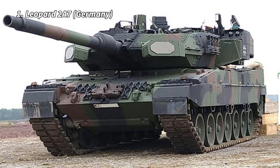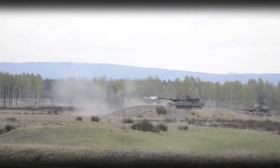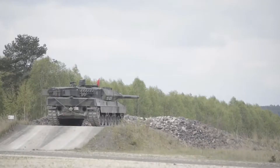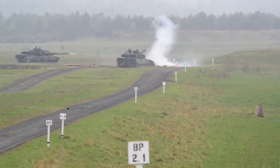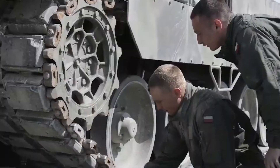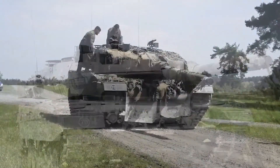Number 1: Leopard 2A7. It's a newer version of the proven and successful Leopard 2 design, with additional armor and updated electronics. This main battle tank is powered by a 1,500-horsepower multi-fuel diesel engine. RPG rounds and IEDs are no match for the Leopard 2A7 in conventional and urban warfare. Due to its powerful gun and advanced fire control system, it has higher accuracy and longer range than previous tanks. During numerous international tank challenge competitions, the Leopard 2 series outperformed the American M1A2, British Challenger 2, French Leclerc, and other tanks in overall performance.